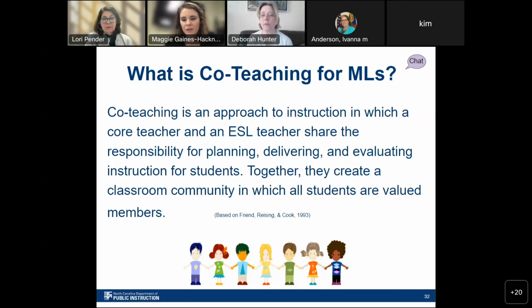Okay, now that you have that word, if you would add it to the chat, what is the power word in that definition? Perfect. Together, responsibility, share. I love it. Community. I love that we have that in a lot of communities. Valued members. I love that. I wanted to frame it in a way that made it sound like there was one right answer, but I forgot to do that. So you're right, there's no one right answer. It's all of it and how well it goes together, and making sure that within this community, everyone's valued. We do it together. Thank you so much for the different answers for the power word.